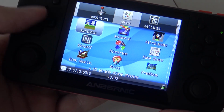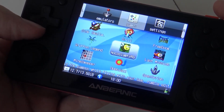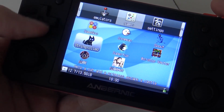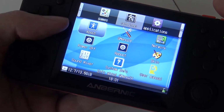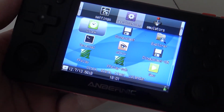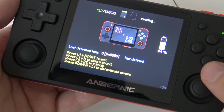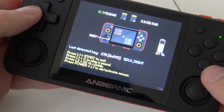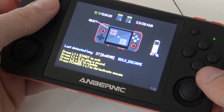Then we're having the games themselves. This is basically homebrew games. You need to think about Quake 1, let's say OpenJazz, OpenTyrian, Streets of Rage Remake. There are so many things that are just so awesome when it comes to the homebrew games. We're having here the settings where you can mess around with the system, and applications like a file explorer, and for example if you want to do a Retro Game 350 testing, and all kinds of such things you can find with the Retro Game 350. Nevertheless, it's really cool and there is a lot of stuff we can do with it.